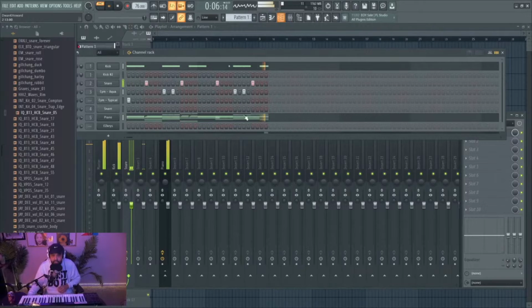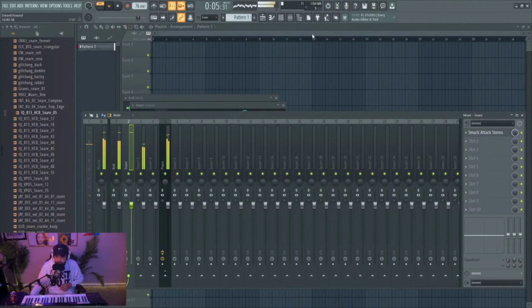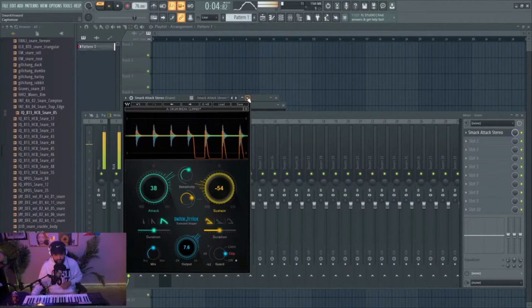Now, something you saw me do, and I'll actually go back a little bit, something you saw me do with the Smack Attack is that I took the sustain down so that I can get just the most special parts of that snare. There was some tail end to that snare. I don't know, it was too long of a snare. So I wanted to cut that off so that I get the initial smack of the snare without changing the rhythm or the bounce of the beat. So that's what I did.